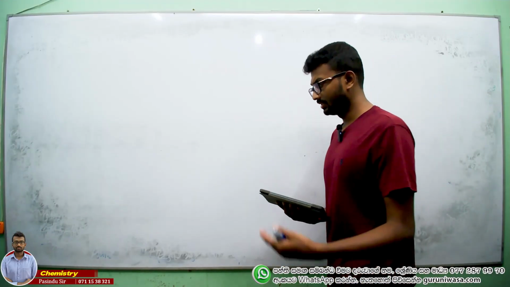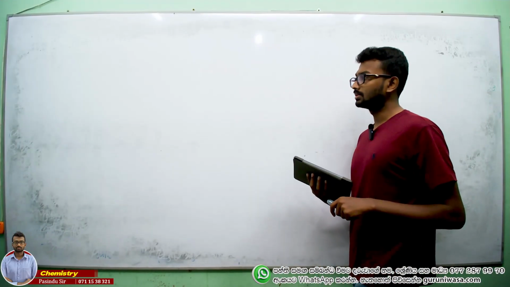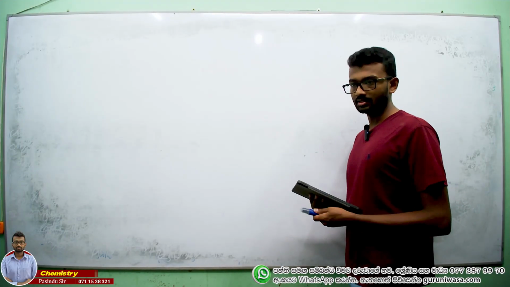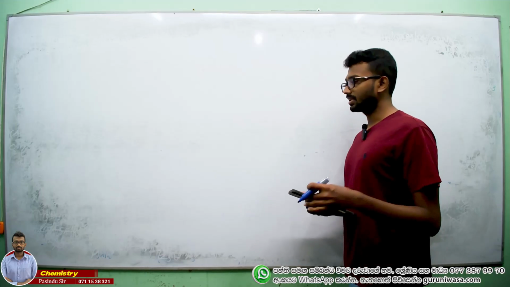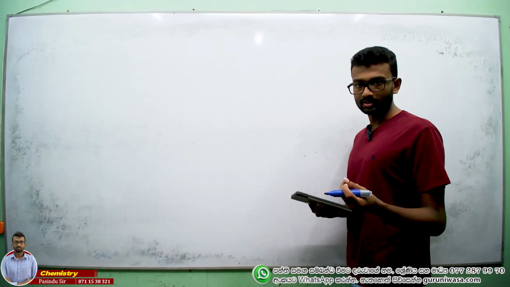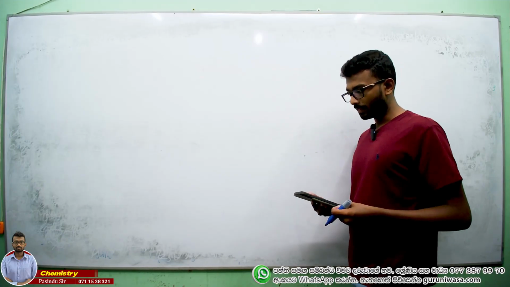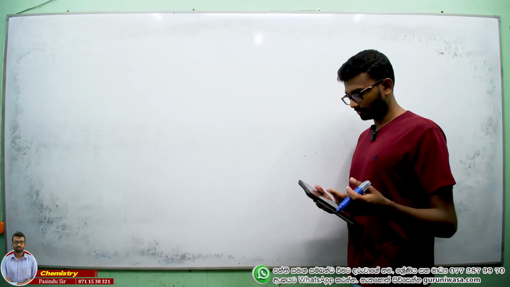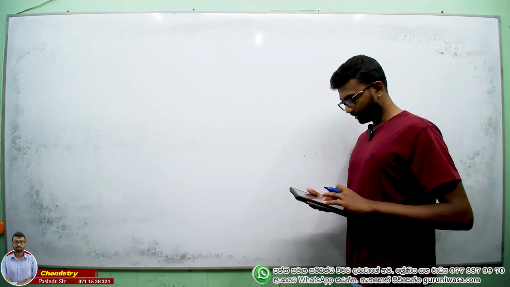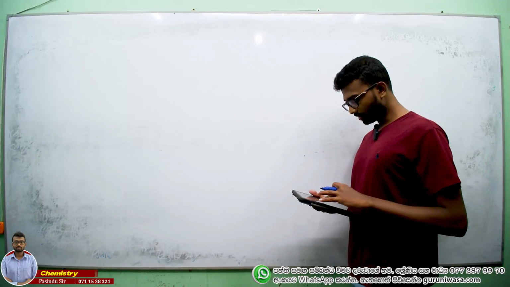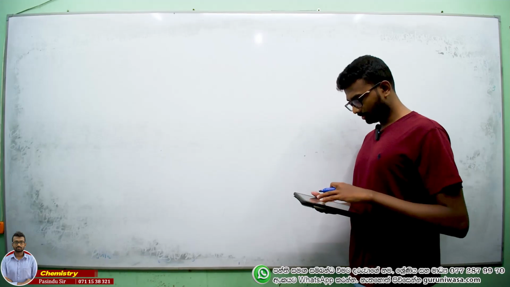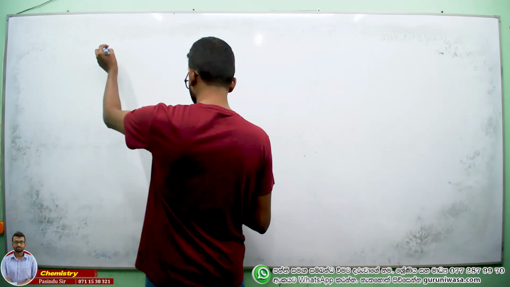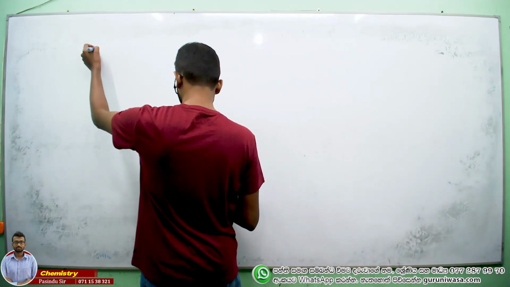homework. There are a few examples, questions about nomenclature. I gave a few chemical formulas, structures, and you have to name them. I think I gave 5 or 6. So I think this is the first one.